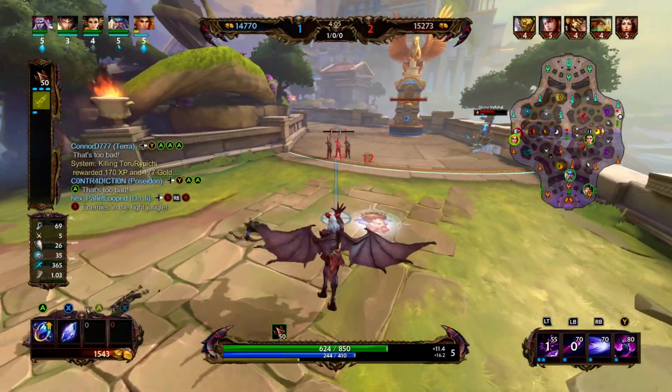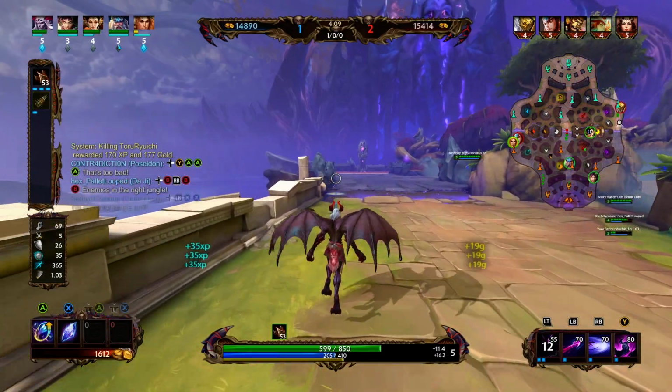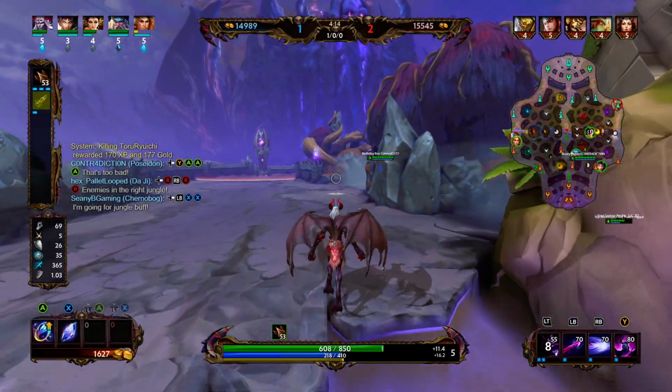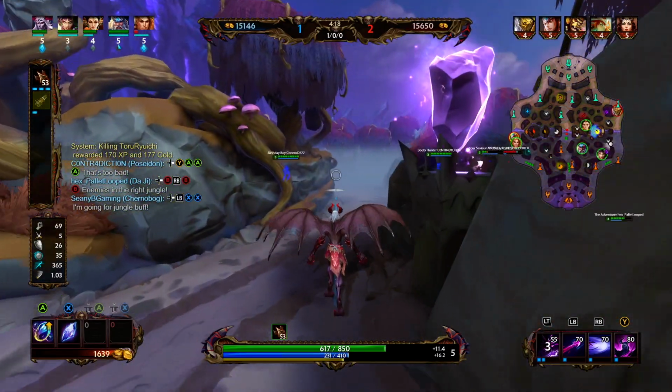Enemies in the right jungle. So now we're going to make our way back to our purple, and we'll be able to link up with the Terra. We are getting close to having enough money for Devourer's Gauntlet.